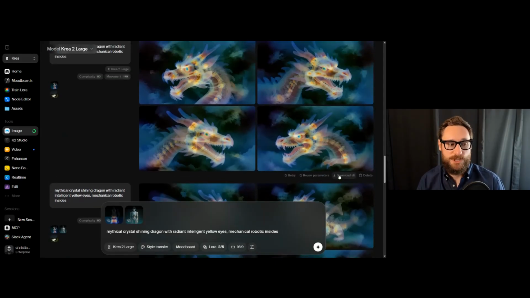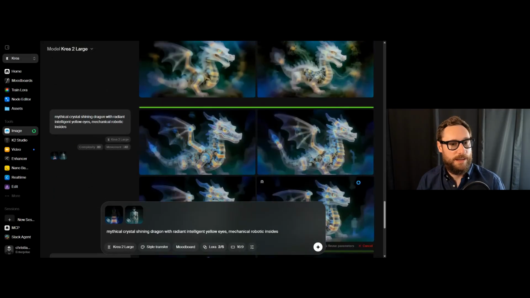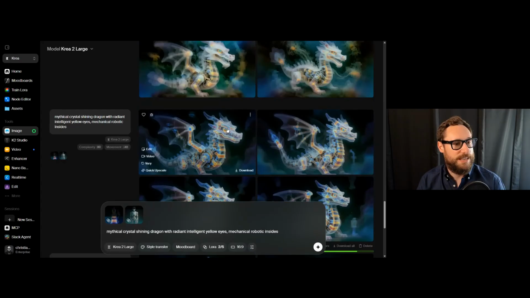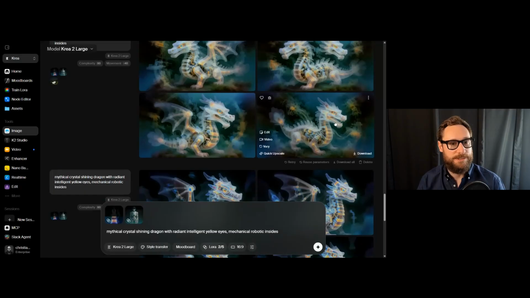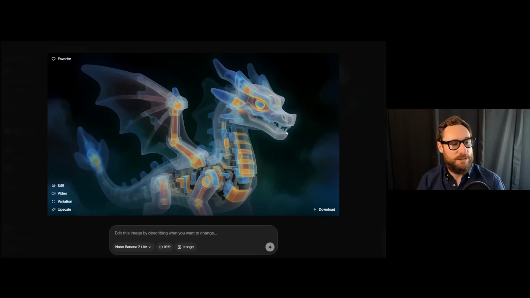And that's without us changing the prompt at all. Okay, and so here we are where we're seeing the difference now, and it's managing to keep some of that. We've got still some nice cyan in there, and it's actually picking up the mechanical features with that sort of heat vision as well. So yeah, some really nice results.